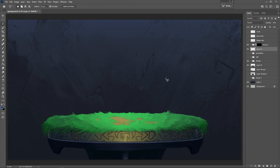Now, getting started, we are going to be using the lasso tool quite a bit. If you don't know what that is, come up here, click and hold, and you have these options. This is your lasso tool. We're going to come to just the classic lasso, and this lets us draw crazy random shapes to paint in.